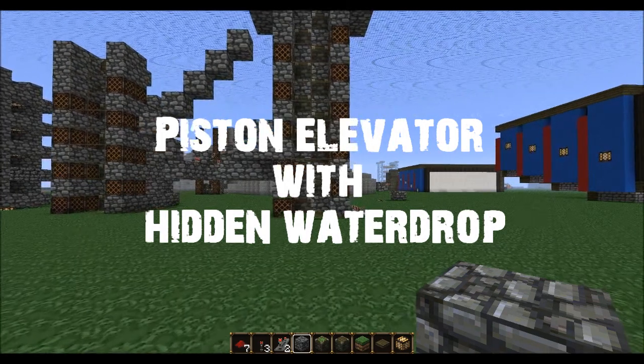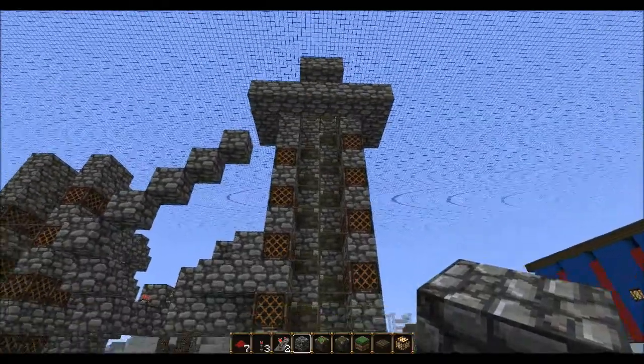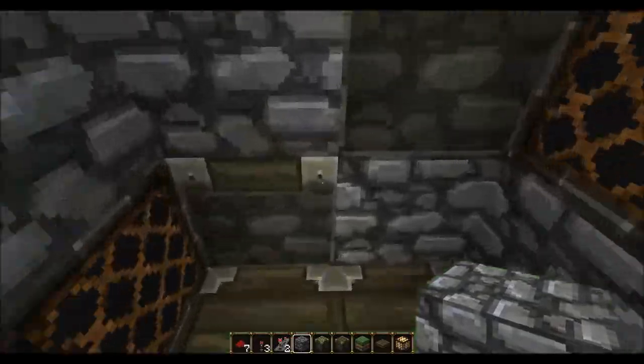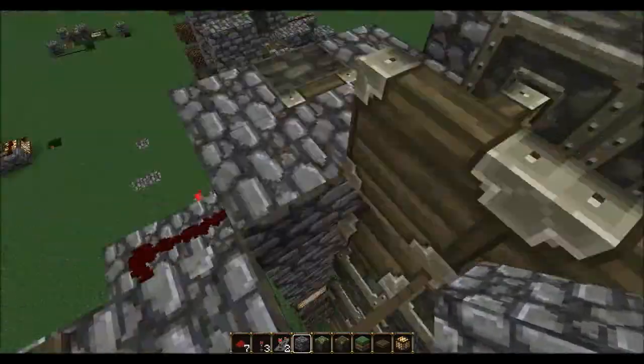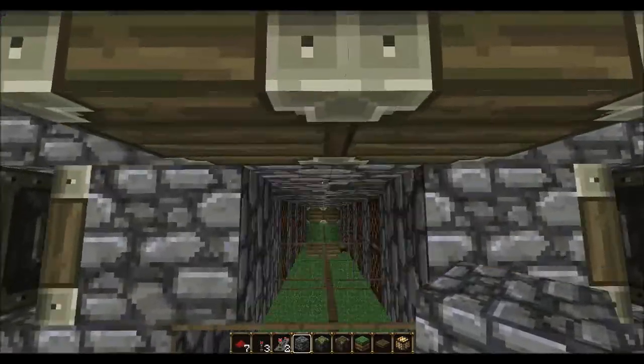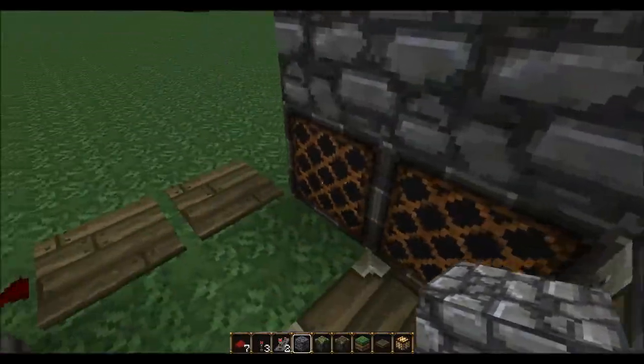Hello, Minecraft fans! Today I'm gonna do a quick tutorial on this water drop in my quick piston elevator. And first I'm gonna demonstrate the elevator itself. You've seen it in my LP. And next I'm gonna demonstrate the water drop. You walk over, you step on this plate, and a bit of water will catch you when you drop down.